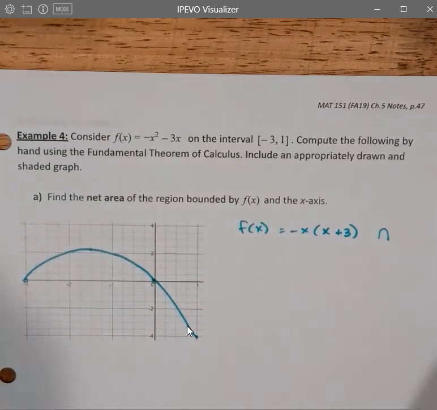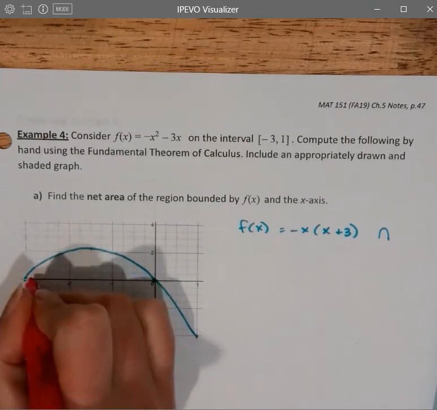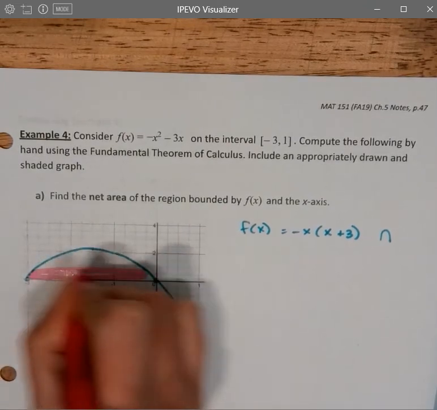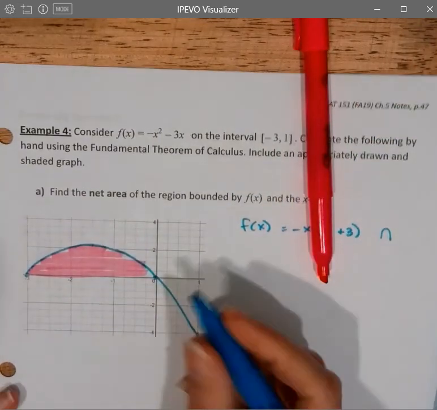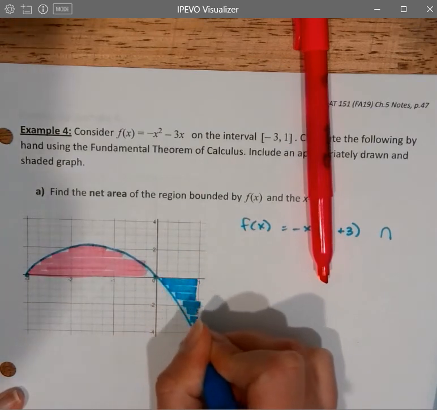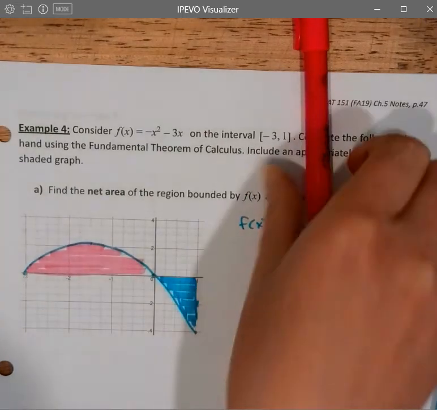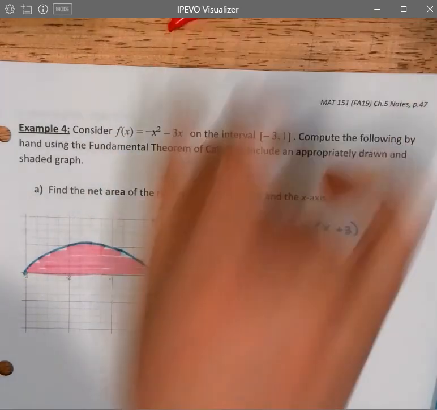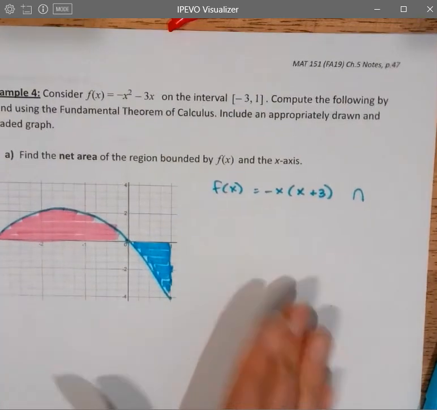All right, and so the first thing to do is making the appropriately shaded graph here. The area that we want is going to have some positive area in this region between -3 and 0, and then it's going to have some negative area between 0 and +1 right here. So we're going to have net area having this. So it's probably going to be some sort of small positive value, since I have some negative that can cancel with some of this positive. Okay. So that's what the graph looks like.